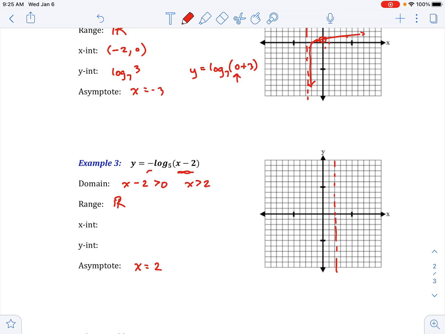All right. So now we have to focus on this idea of this negative. So remember, what that does is it changes all of our y values to their opposites. So that means that if I had, say like in the last example, a 7 comma 1, I now have a 7 comma negative 1. So essentially our graph is flipping over the x-axis. So that means instead of my shape doing this, it is now going to do this. So that's what that negative is going to do.